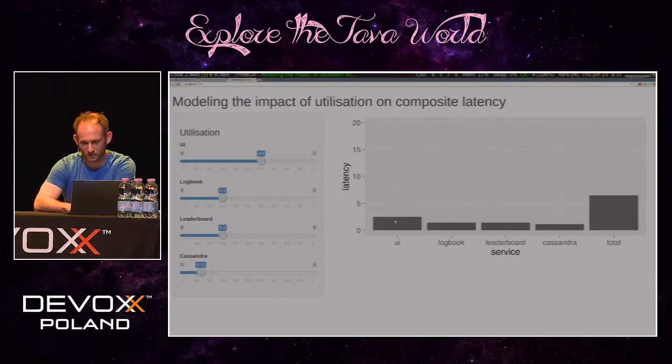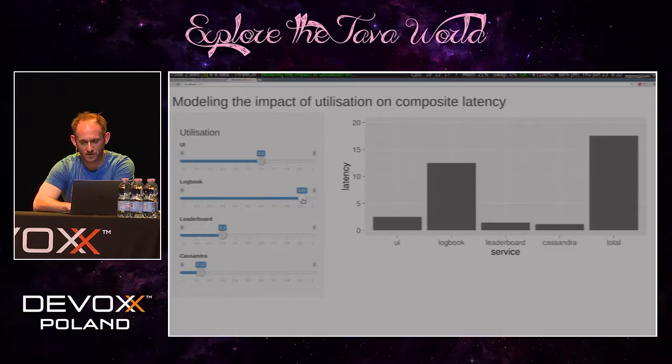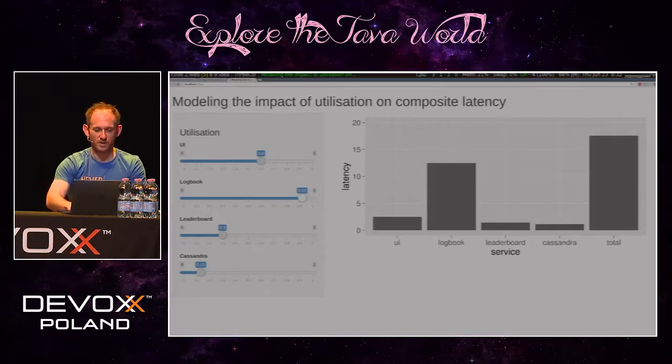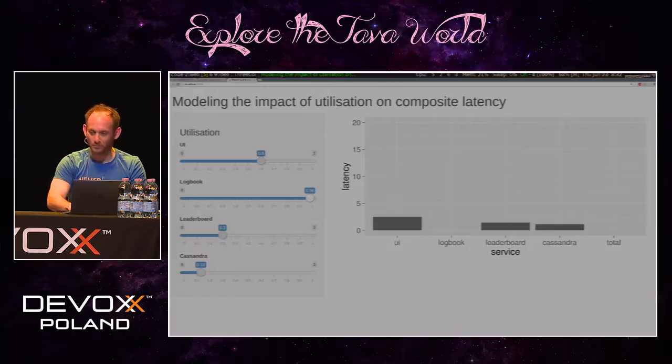And at this point, nothing's too bad. It's a fairly simple graph. There's no degenerate behavior. But let's assume that the logbook starts to really perform badly, or we're hammering it massively. So increase the latencies a little bit. It's not too bad around 70%. Not too bad past 80%. But if we go over 90, all of a sudden we get these huge leaps. And this is because the latencies are increasing really badly as the utilization increases. And we can very quickly push that off to scale.